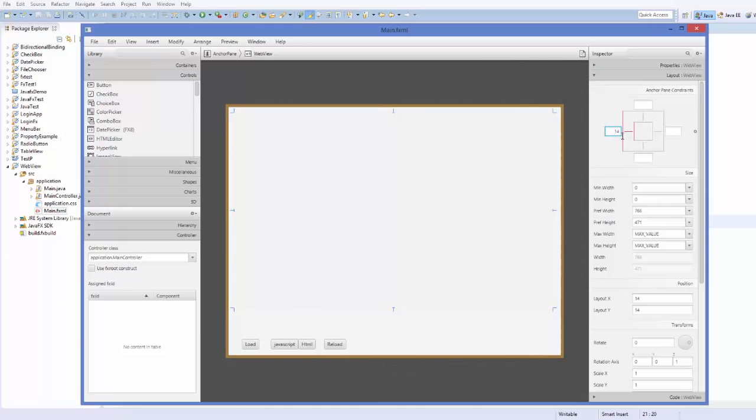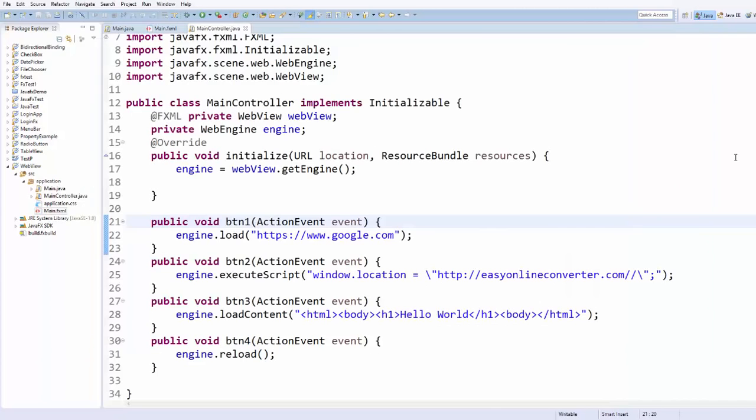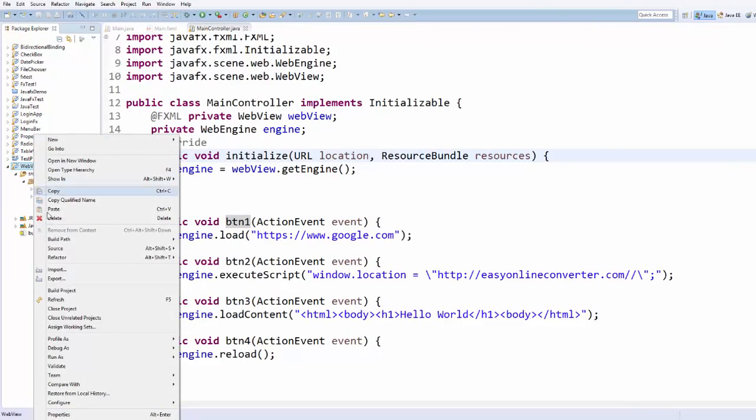So just give 1 on the left side, 1 at the top and 1 at the right-hand side also. Okay, because we have buttons at the bottom, we are not going to give any value at the bottom here. Okay, and press enter, and then save your code and then refresh your web page.